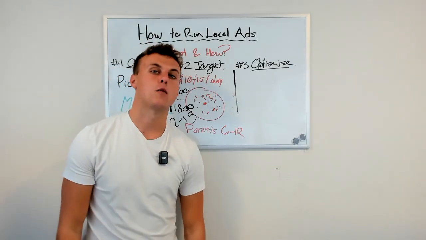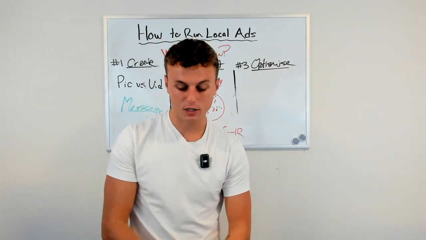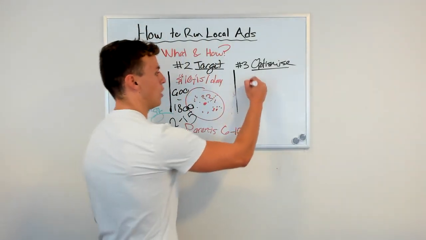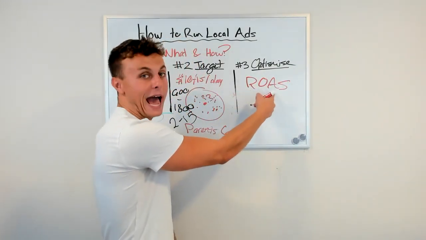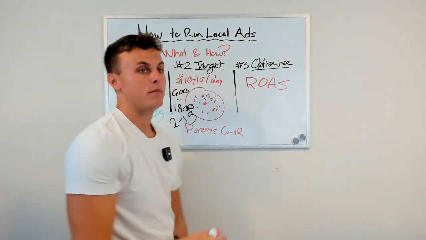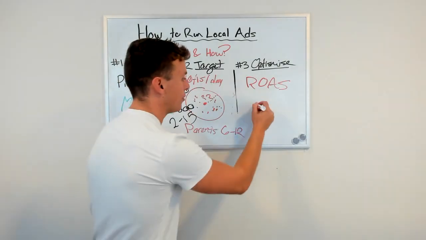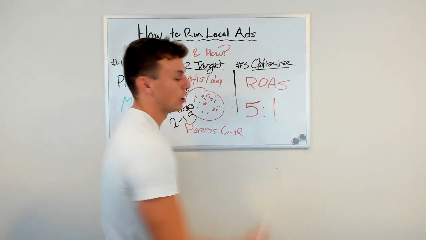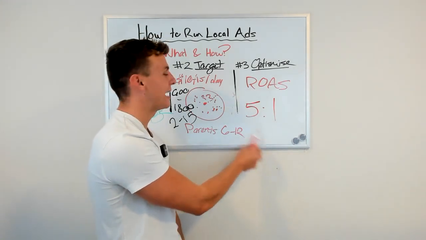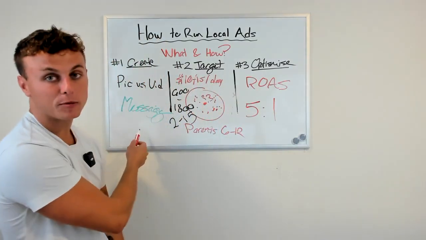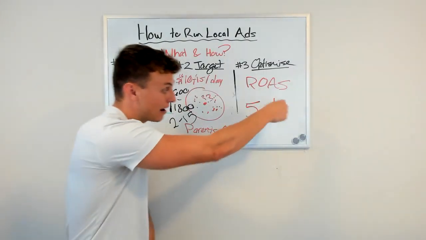That's like all the clients that I work with, I always tell them, if you are not tracking your ROAS, okay, which is ROAS, all right, so ROAS, which is return on ad spend. Basically, how much are you spending? How much are you making? Pretty simple, okay? Like I said earlier, we want to dial in a 5 to 1 return, meaning for every dollar that we spend, I want to be making $5 on the other side. If I'm doing anything less than that, my messaging probably sucks. My targeting's probably messed up. Something is wrong here if I'm not getting this, okay?